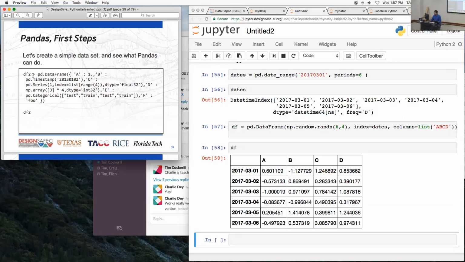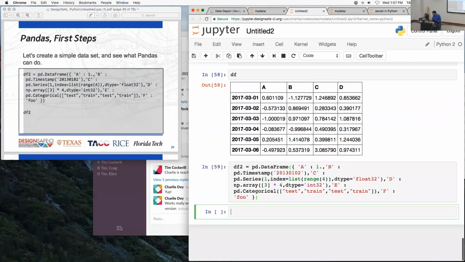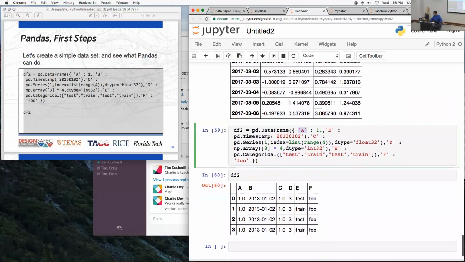So I'm going to go ahead and create this second data set as well, another data frame. And let's see what df2 looks like. So now it's a little bit more advanced. We're creating columns and rows. We're saying we're going to fill it out with a timestamp. A is going to be filled with ones.